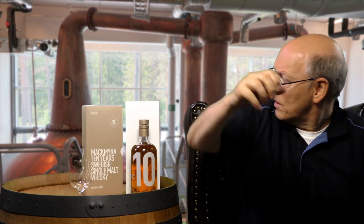And I'll have a look at the description. Yeah, the first one, 10 years old, 46.1% ABV, 0.7 liter bottle, and I'm sorry, I forgot to look up the price of this whiskey. I would suggest, I guess, 70 euros, dollars, pounds, rough guess. Might be more, probably not less. Yeah, Northern Europe is quite expensive.